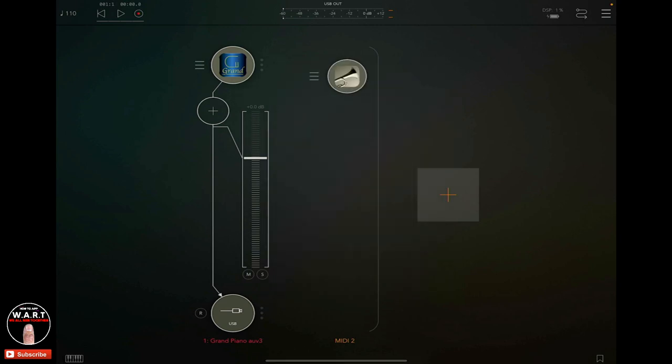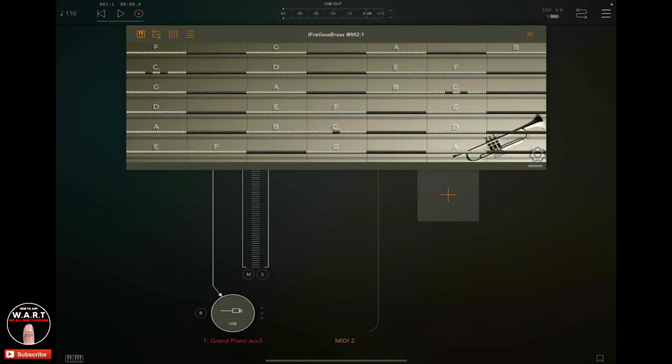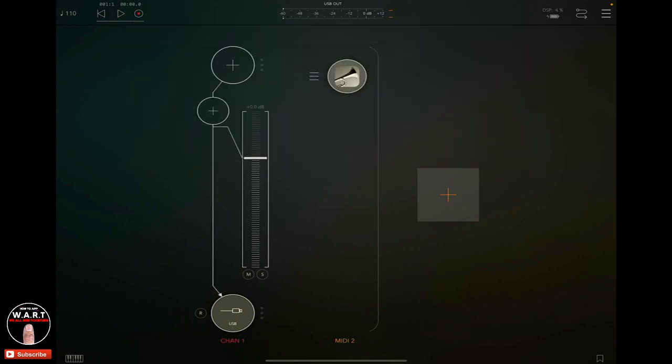I hope that the iFretless brass actually does control. It should do. Let's see. There we go. So we had an issue there, just with things not connecting. So now we have connected. So you can play your piano through here. How cool is that? And you can add any AUv3 that you would like in here.